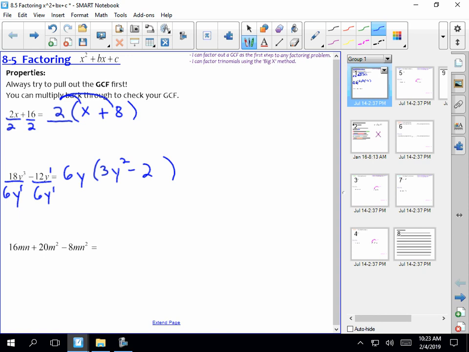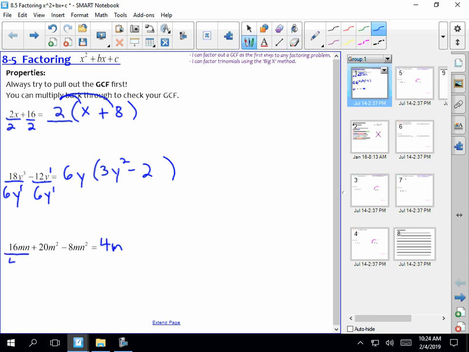This last one on here, we have 3 terms. Looking at this, you can, I think, easily tell that the greatest common factor is going to be 4 in terms of numerical values. And then you look at these, there's an m, and an m, and the lowest power on the m is m to the first. And then I do not see an n in each one. There's an n in the first here and an n in the third, but not in the middle one. So 4m is my greatest common factor.